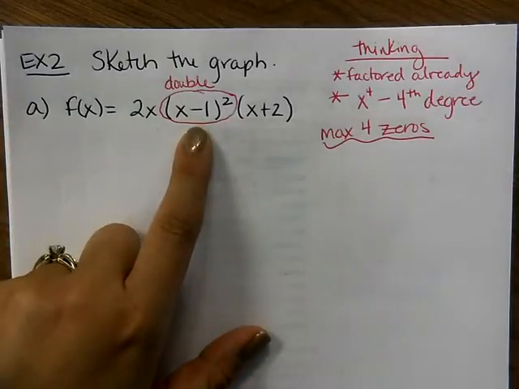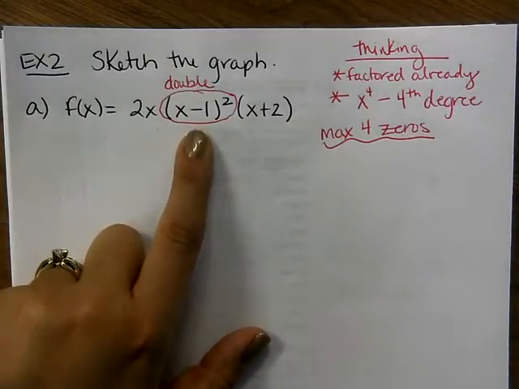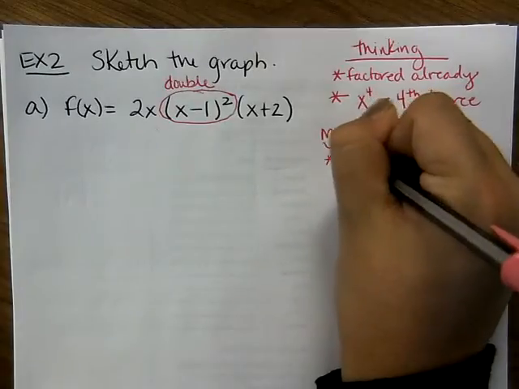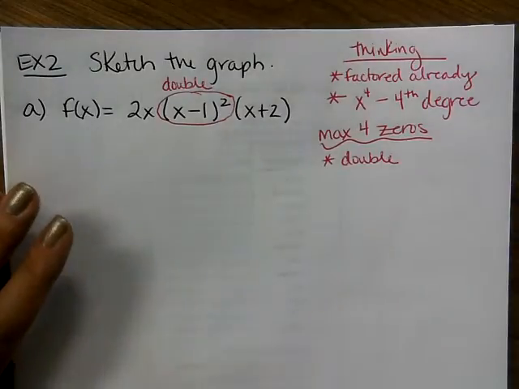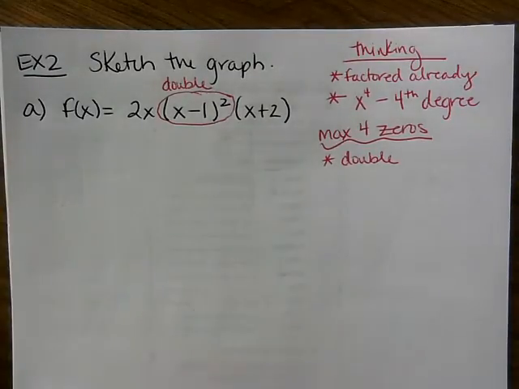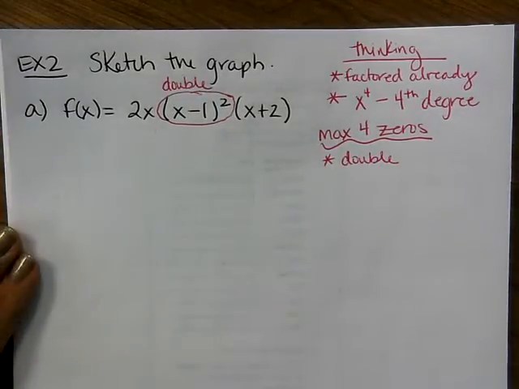Because this 1 is counting for 2 solutions, okay? So I noticed that there's also a double. And all doubles make a parabola shape at the axis. So Jamal, like you were saying, it's going to bounce off and go the other way. You're right. It doesn't cross the axis, it bounces off. It forms a parabola shape. So it's things like that you should be thinking about when you're graphing this stuff. You should expect to see these patterns.